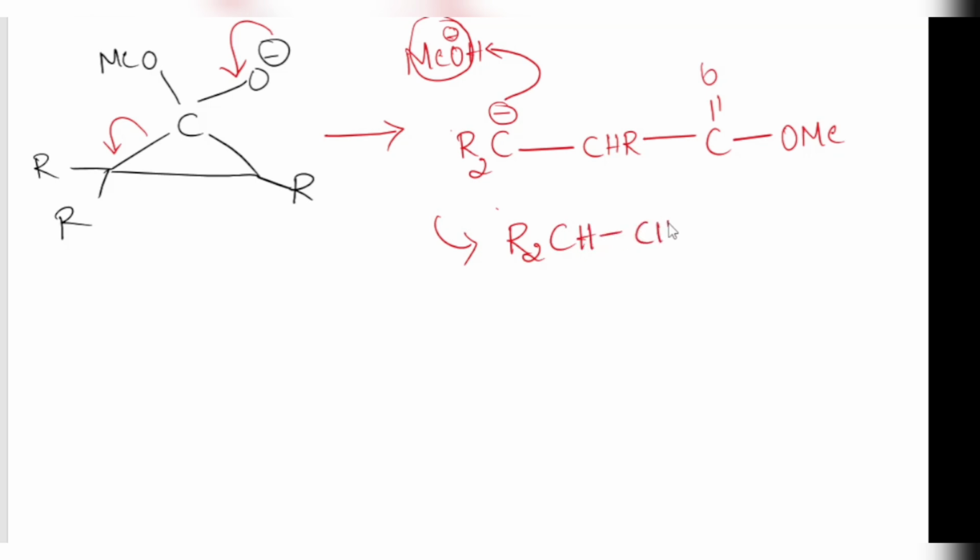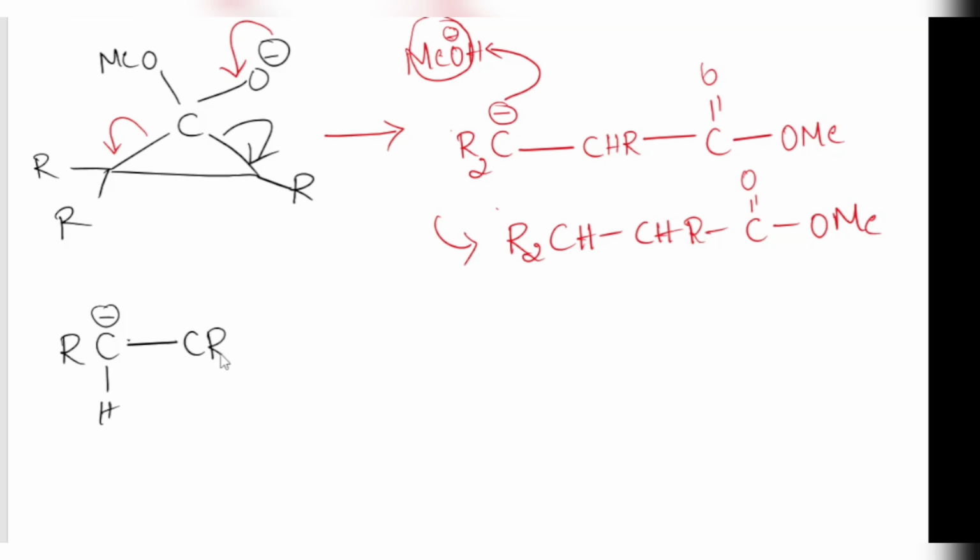That's why we will get this particular product. In this case, suppose if this bond breaks, I will show it by a black color only. Then I have to write this particular carbon over here, one R is there and one H is there, then a negative charge, and again this bond I am writing over here, and here CR2 is there, then again C double bond O, then OMe.